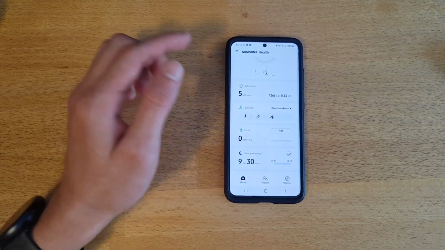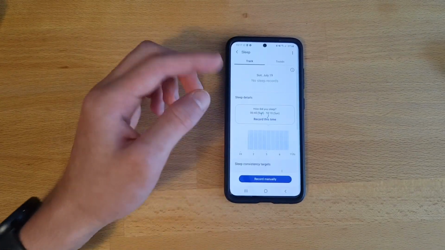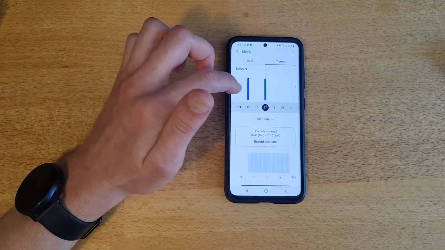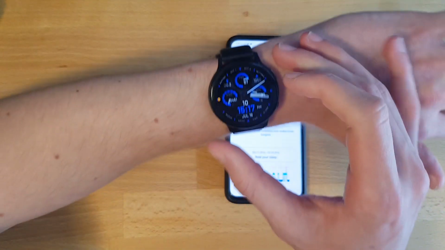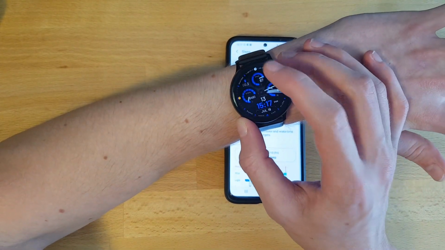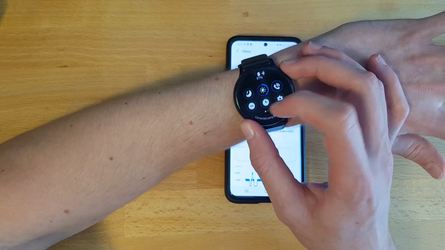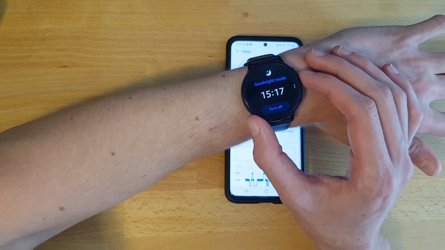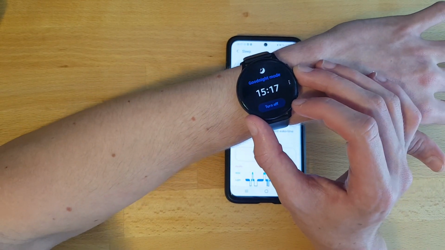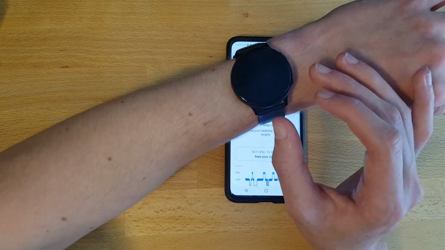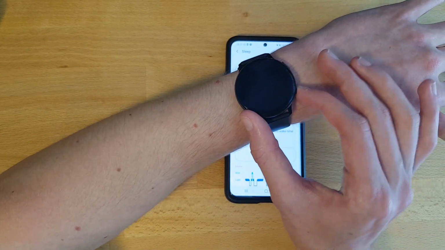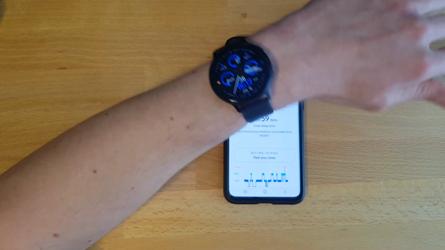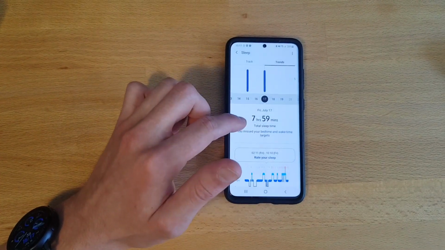Okay, moving on to the next subject, sleep tracking. I haven't tracked my sleep last night, so I will show you my sleep tracking from a few days ago. When you go sleep tracking, you just swipe down and click on good night mode. Good night mode means that you won't be disrupted by any notifications or anything at all, and your watch will just go black and you won't be able to turn it on until you press a button. So when you wake up, you turn it off and then it will give you data from your sleep.